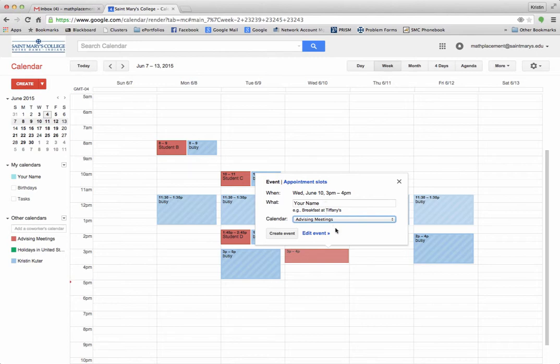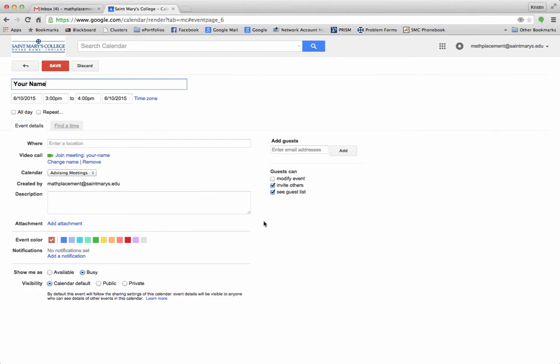There's a couple more details I want you to change under the edit event here. So if we click on edit event now, it'll take us to this window. So first of all, up at the top here is, again, we've already named it your name. Under this is the day and the time. So say you wanted to tweak this slightly, you didn't want to meet right at 3, you wanted to meet at 3:15. You can just click on that and then go in and manually just change that to 3:15. And it'll update the end time when you click on the end time window, 4:15.